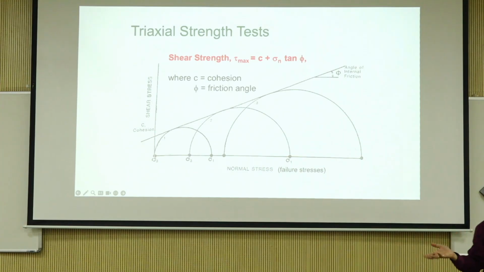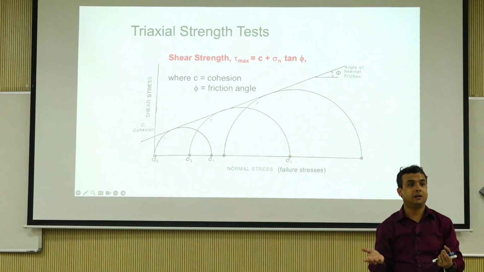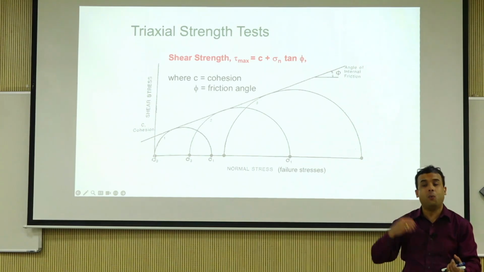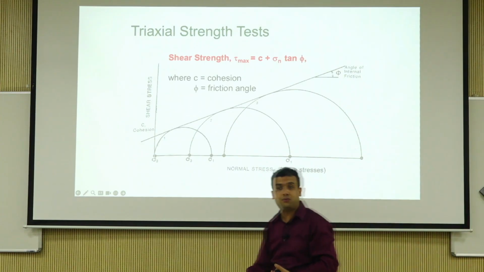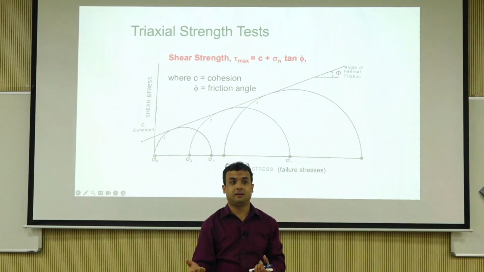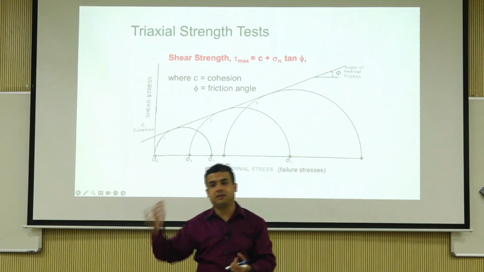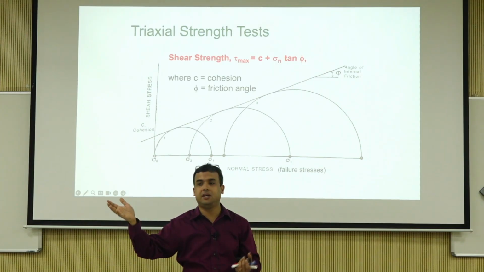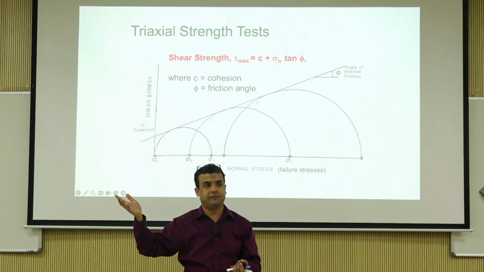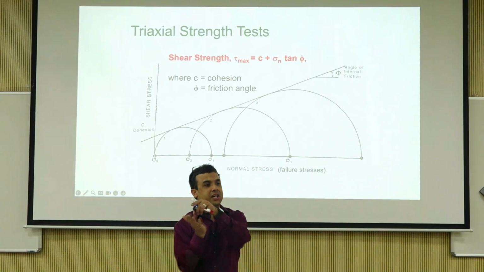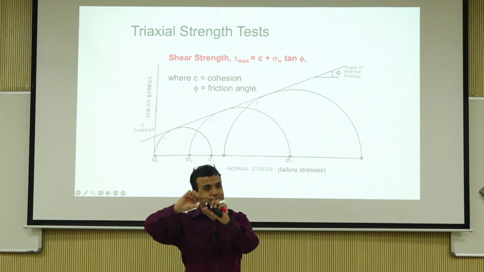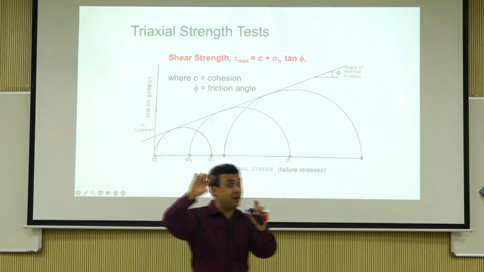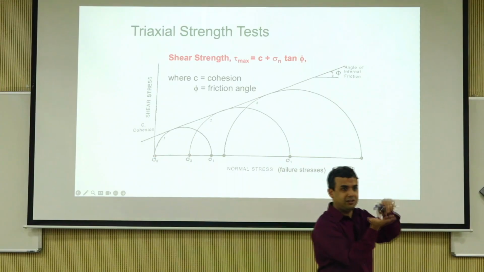What's the primary disadvantage of a direct shear test? Predefined failure plane. When is a direct shear test very useful? Sand, yeah, okay, but let's talk about even clay soils and stuff. What situation can you really easily simulate using a direct shear test? When you are doing a forensic investigation of a slope failure or something, you can collect samples there, because it already has a predefined failure plane. You can actually test the strength along that, right?